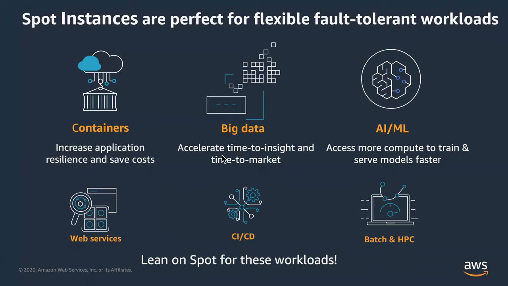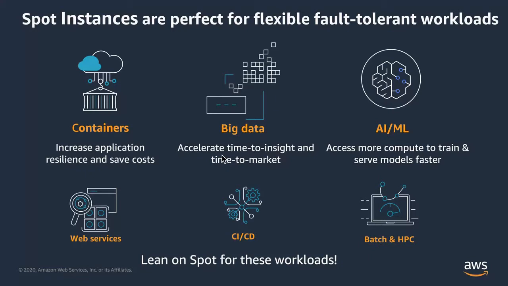So I talked about putting the right type of workload on Spot. Now let's discuss the specifics of what those are. At a very high level, this is where we're seeing the greatest adoption of Spot today. Anything containerized is a good target for Spot because containers by nature are loosely coupled and fault tolerant. We like to say that containers and Spot is a match made in heaven.